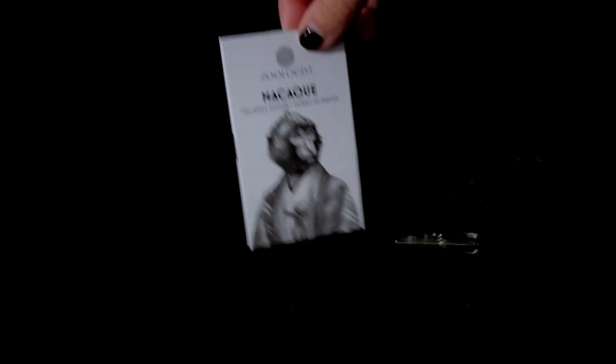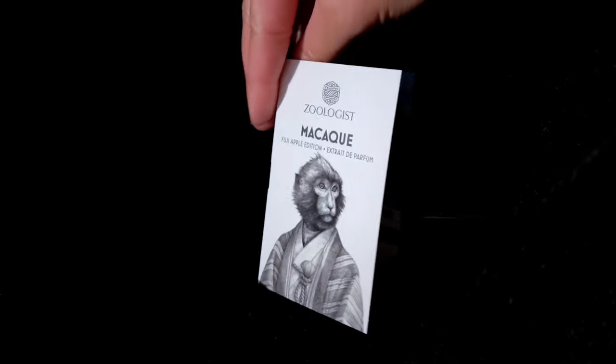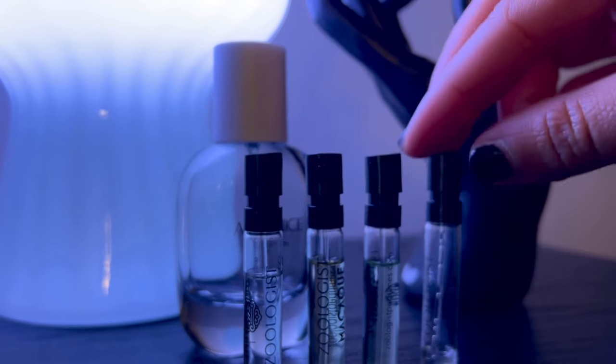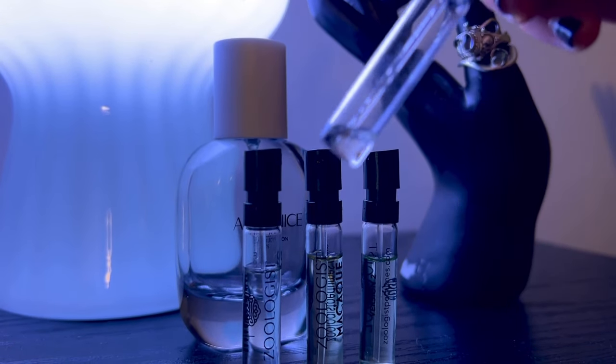Then there's the Monkey Perfume — I really liked this; it's second place for me. This is truly the most fall scent out of all of them. It has that apple, cinnamon-y, warm orange-red leaves type of feel — very much like a warm hug and fall in the 90s. The only reason I'm not choosing this as my usual scent is because it was too heavy; it's something I'd much rather have as a room spray. Out of all the scents, the one I kept craving and ended up using the entire sample of was Cow.